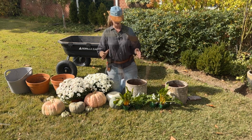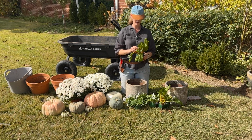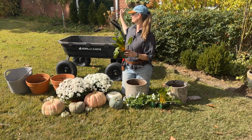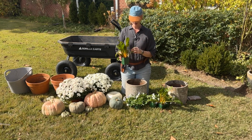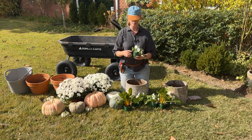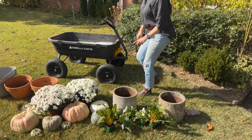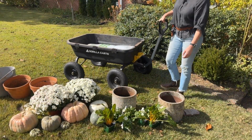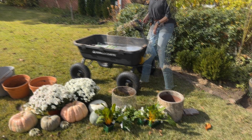Then these annuals, this is the Eldorado Golden Swiss Chard. I have this in a window box. I don't know if you can see it behind me, but I did a video planting a combination that included this ornamental chard and this wave trailing pansy. This is the Cool Wave Frost. It is time to get planting, and I will start off with these annuals.